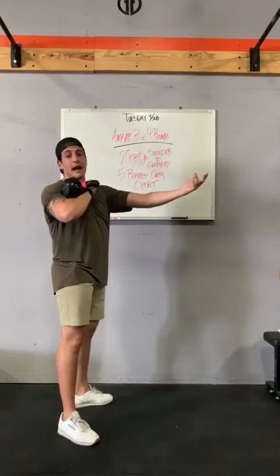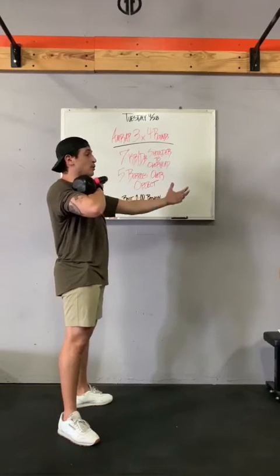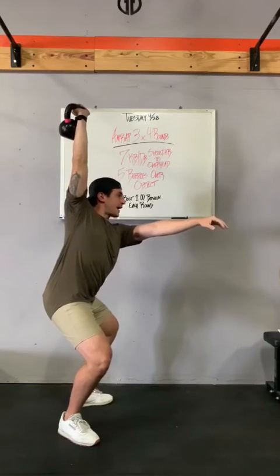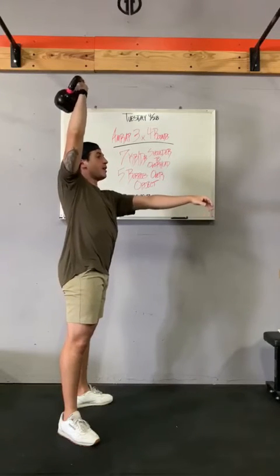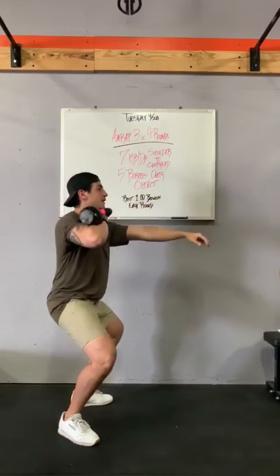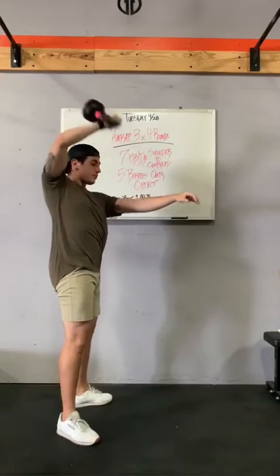The other option outside of the push press is a slight variation, which would be the push jerk. So you're gonna dip, extend, and then re-dip under that kettlebell. So taking a little bit of the pressing pressure off your shoulder, allowing yourself to move under the load rather than pressing it all the way through. So again, you're gonna dip, extend, re-dip, under, stand up nice and tall.